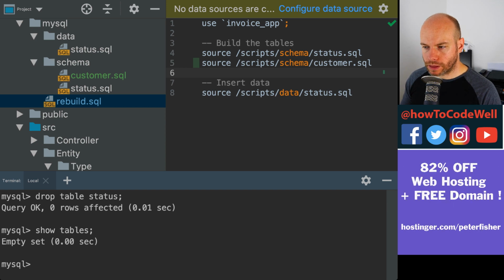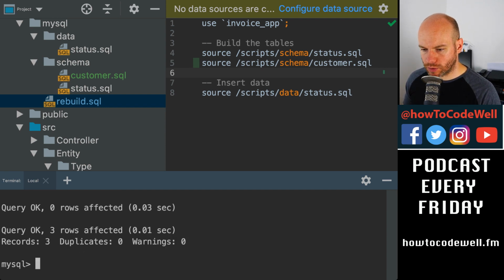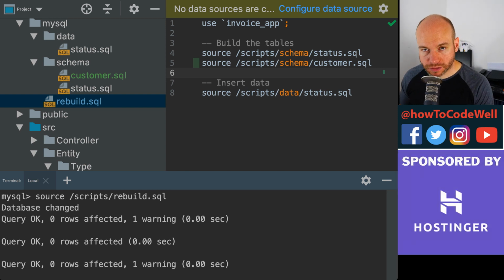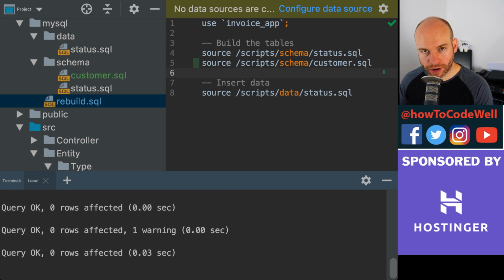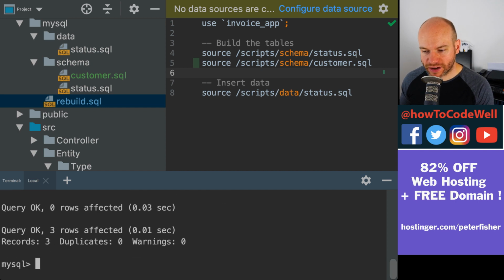Okay, so the first thing I'm going to do is run this rebuild script, and hopefully, fingers crossed, I haven't broken anything. So we're going to do a source again of scripts, and then it's rebuild.sql. Okay, so what are we doing here? I guess I could put in comments, right? It's probably easier if I put in output comments. That would probably make my life a lot easier, because I don't really know which query is for what. But we have all these queries. We have warnings, but we don't have any errors, which is all good.